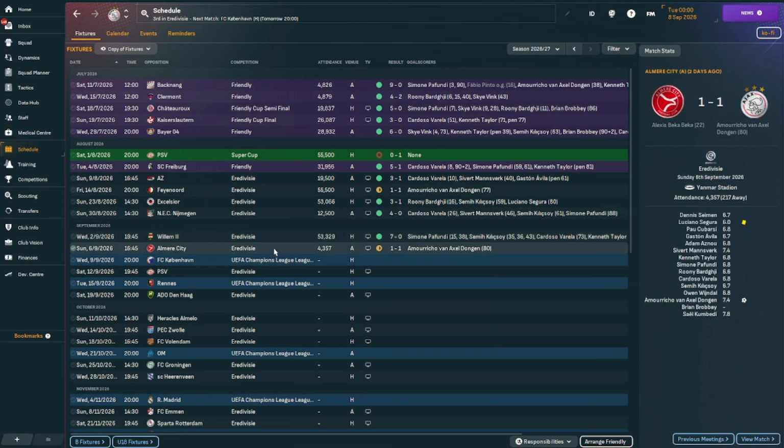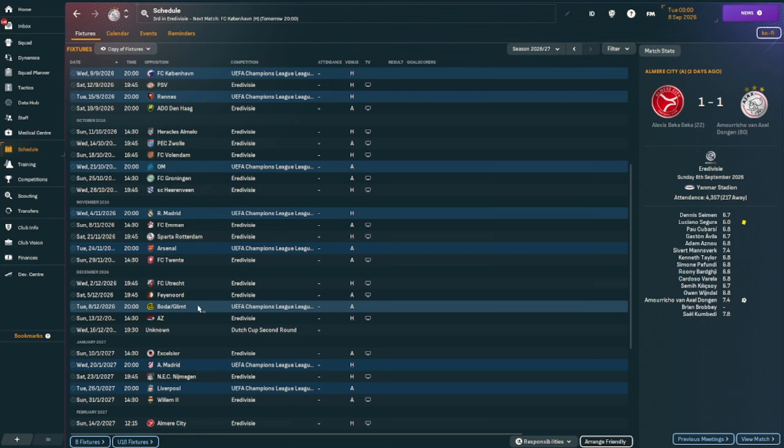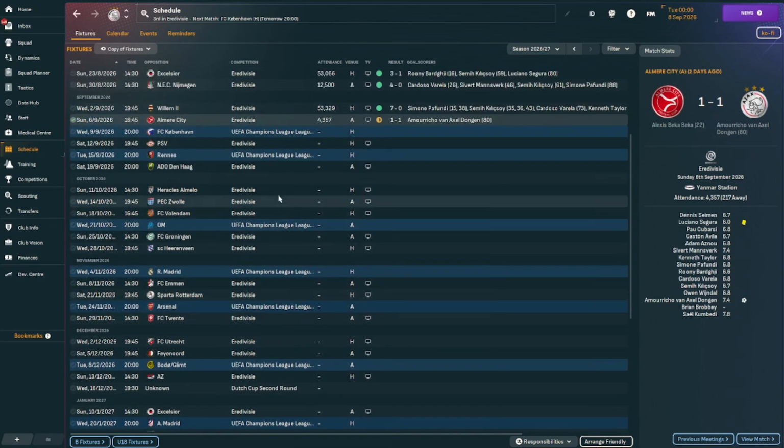And then away at Almere, we drew 1-1. Again, we had to wait very late on to get an equaliser. The Champions League, we've got Copenhagen, Rennes, Marseille, Real Madrid, Arsenal, Bodo Glimt, Atletico Madrid and Liverpool. Something tells me they don't want us to win this Champions League, because that is very, very hard.